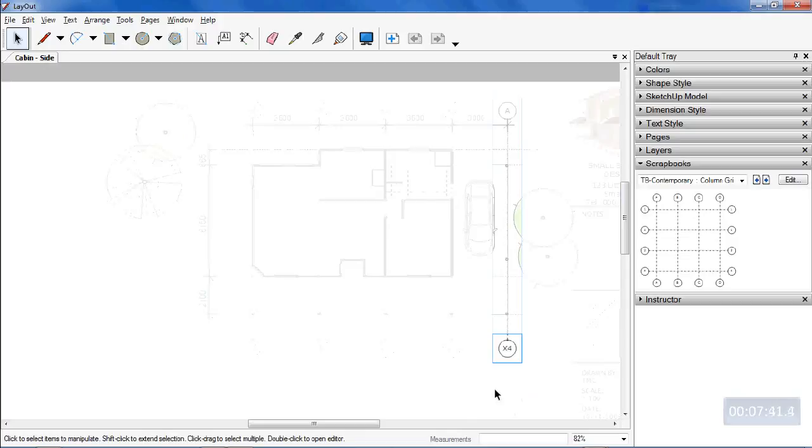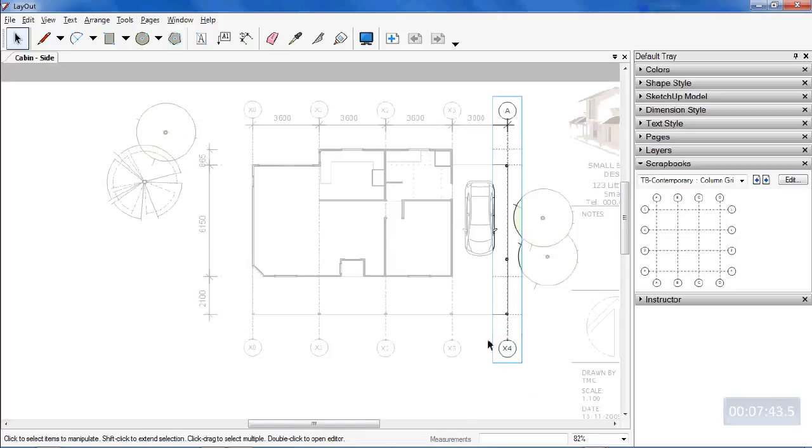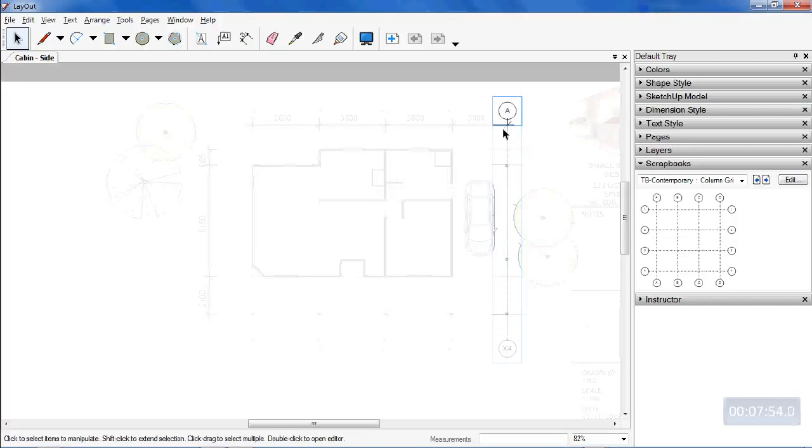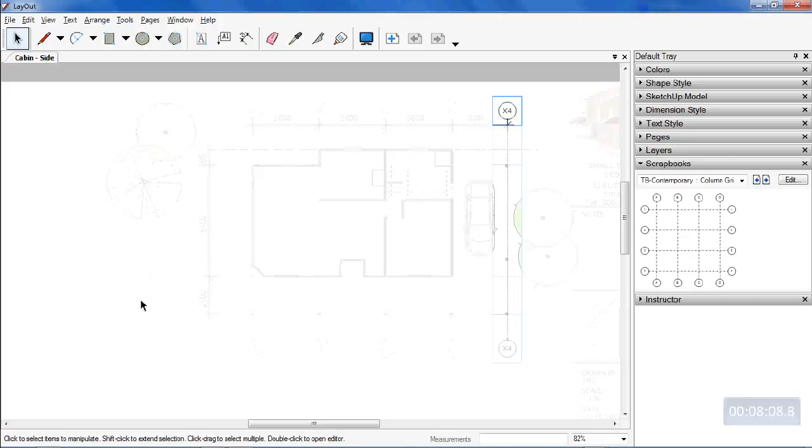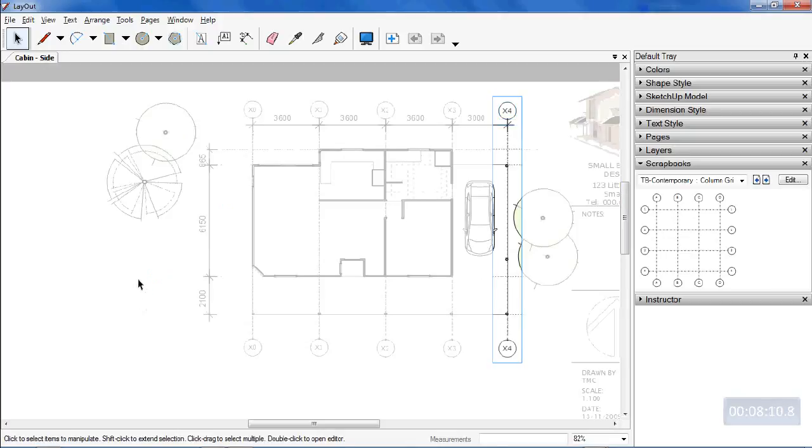You're still then in the other overall block though, so now we can double click on the top one, which opens up that bubble. Now we double click on that to open up the text inside that bubble, and then we type X4 again. Don't press enter, click outside to close down the text, click outside to close down the bubble, then click outside to close down the overall scrapbook item.